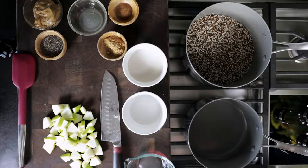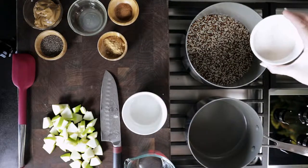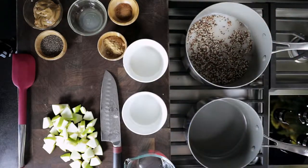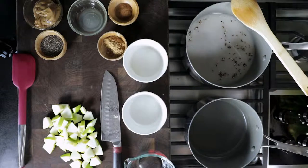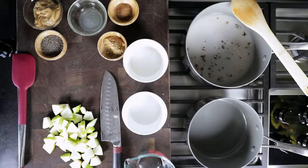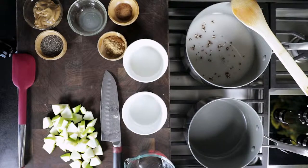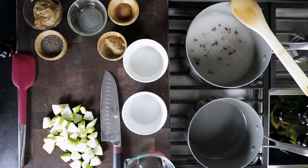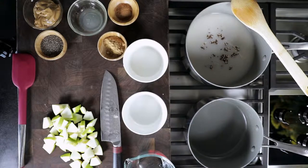So our quinoa is coming to a boil and all we're going to do is add half a cup of almond milk — that'll give it the creamiest consistency. We'll stir it for a bit, wait until it comes to a boil, and then cover and let it simmer for about 30 minutes. What we're doing here is in essence overcooking the quinoa, creating a creamy porridge consistency. When it's done we're not going to see the grains as you would typically see them — they're going to be a little more mushy, more like a risotto style.